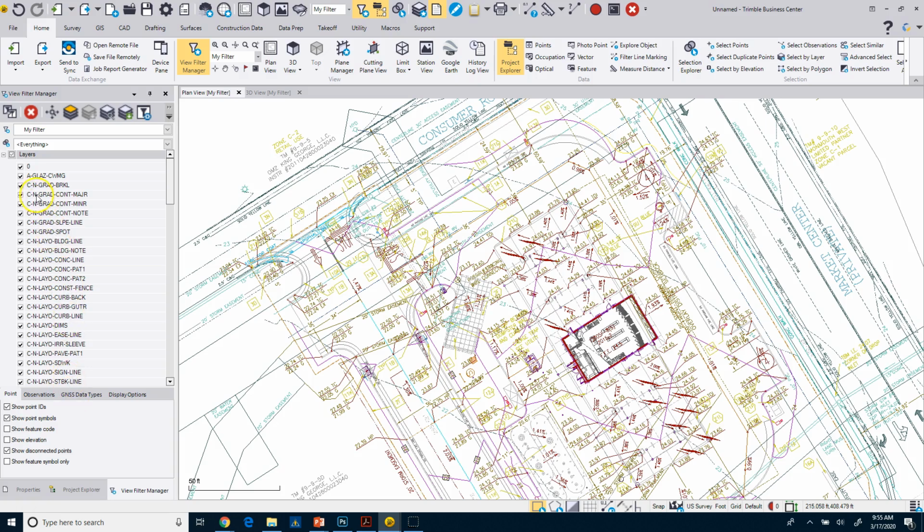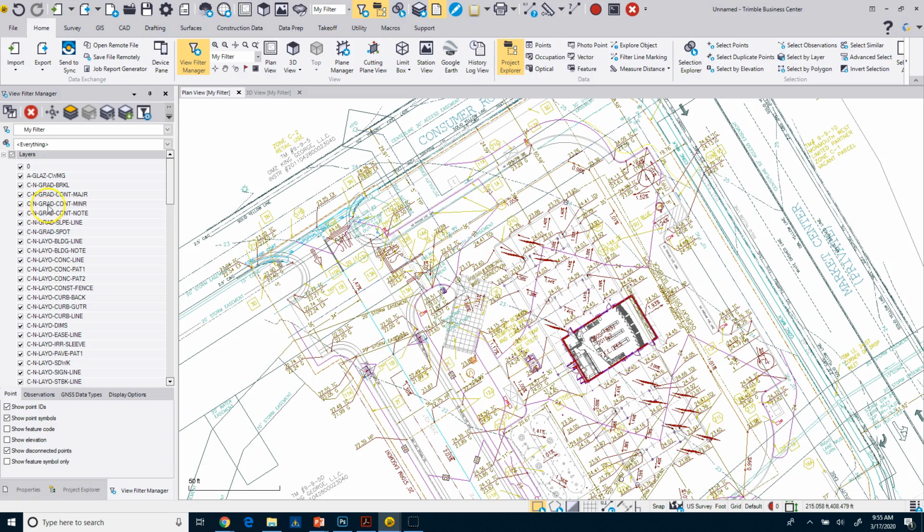Now, just to point out, some of these CAD layers in this particular drawing are basically following what is the National CAD Standard Layering Convention. This C means civil, this N is new. This is kind of a modified standard. Typically, you have a major category and then a minor category and then some other information over here. So, here it's basically civil, new, grading, contour, major.